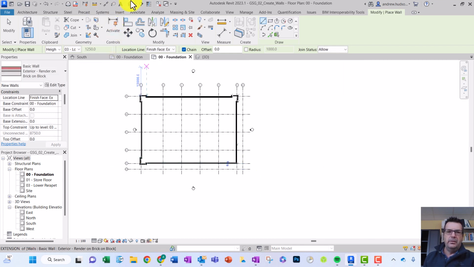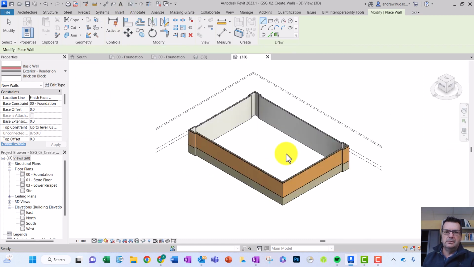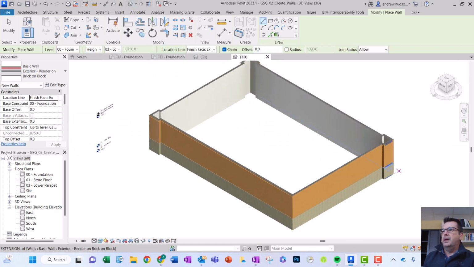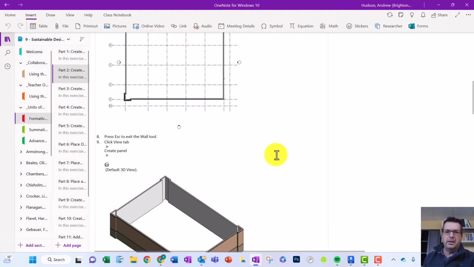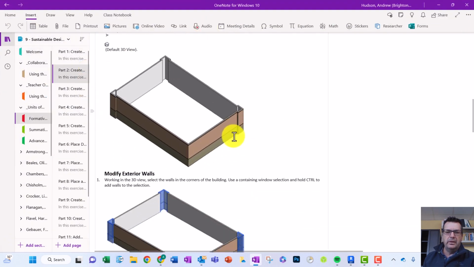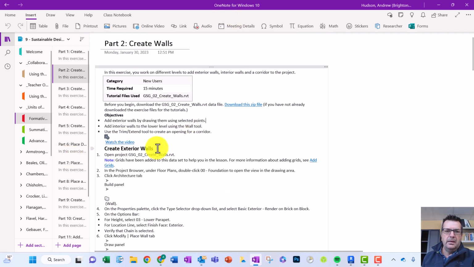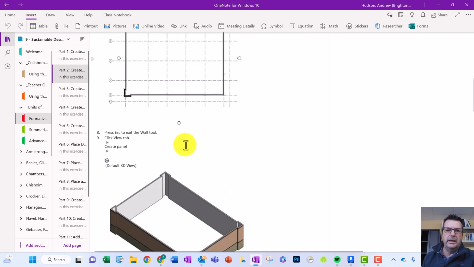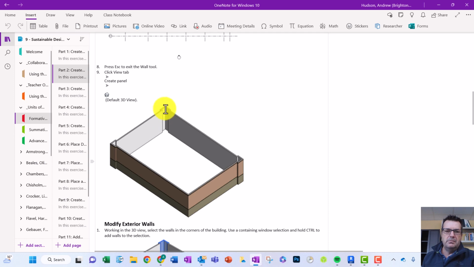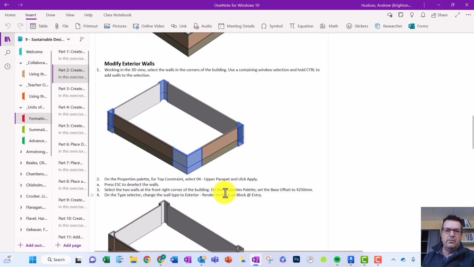Now if we look at that in our 3D space, there it is. And if we're looking at what that looks like against our instructions, I'll bring those back in quickly. There we are. So it looks like that. So if we use the notes in there, and we use that particular file type, then you can follow and use the points that are there if you'd like to try, which will give you that sort of view. If you want to just do the grid, have a go at drawing the grid yourself, you can do it the other way that I showed you to start off with.